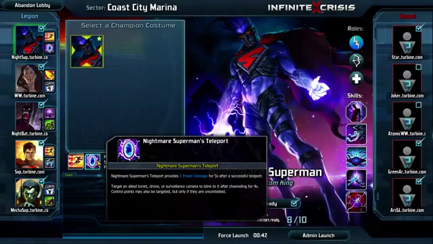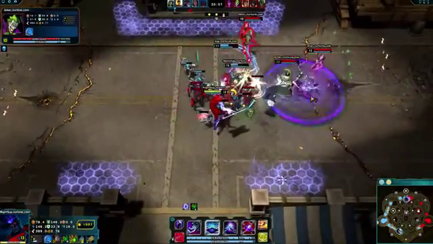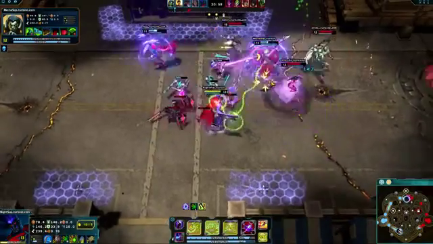Nightmare Superman's teleport provides additional power damage after teleporting. This is great for blasters, supports, and enforcers who like warping directly into a team fight.